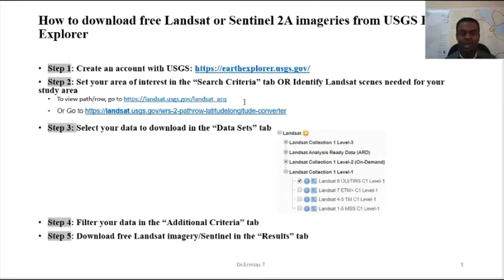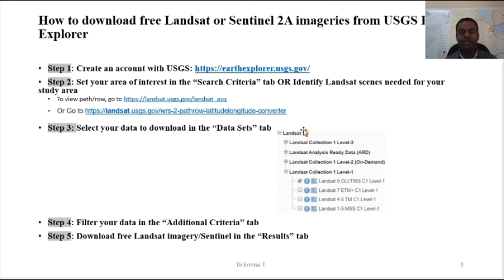You just simply locate Addis Ababa, and it changes that location into path and row. There is another link which might help you know the path and row of the satellite imagery that you are interested in.